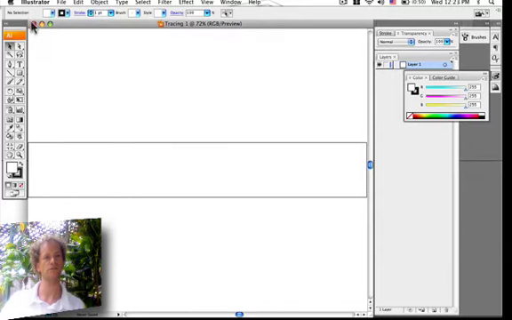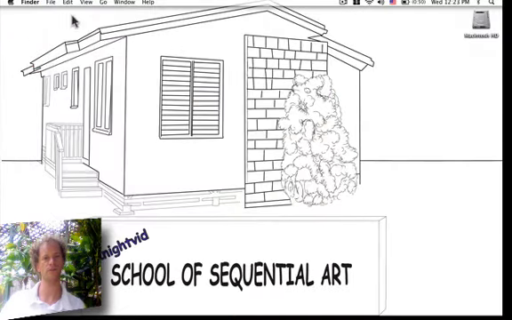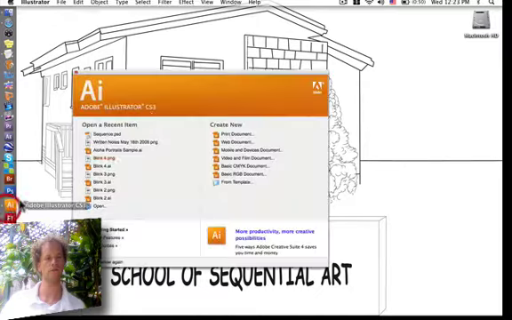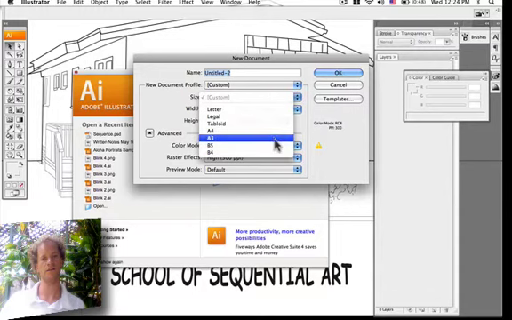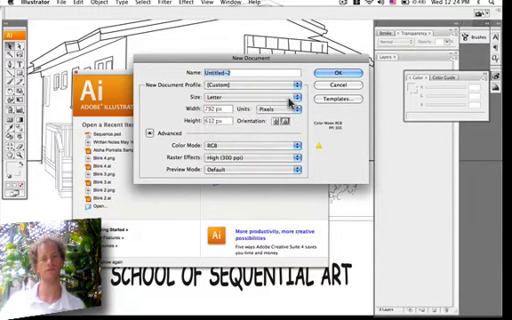So go ahead and close this one out and open a new document in Illustrator. And we will go with just a normal letter size. And here's the width in pixels, but you can also see what that means in inches, and this is just a normal 11 by 5.